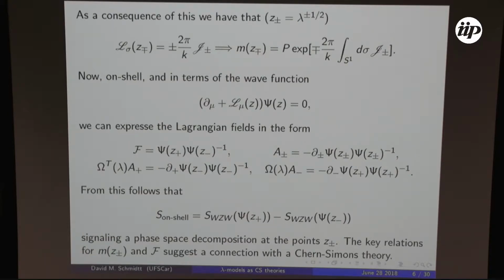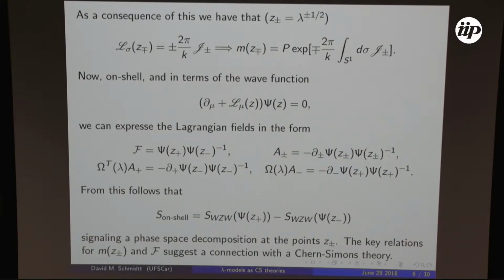This is important. The first relation here, the F, mimics exactly the same form as a chiral Wess-Zumino-Witten solution when we solve the non-abelian wave equation, where the two chiral sectors split in light-cone coordinates. Here something similar happens, but the decomposition is not chiral. So in order to construct the Lagrangian field, the solution to the equation of motion, I have to consider the wave function evaluated at these two poles.